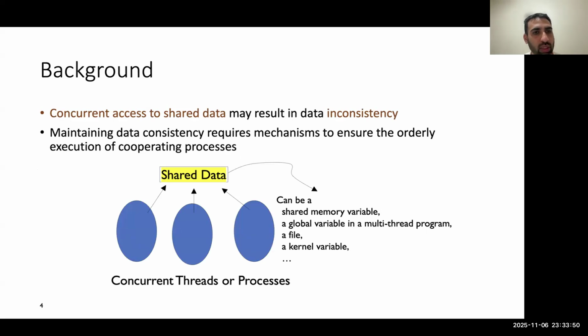So the first question is why we need process synchronization, or what does it mean to synchronize processes? What happens if there is no mechanism for synchronizing the execution of two or more processes?